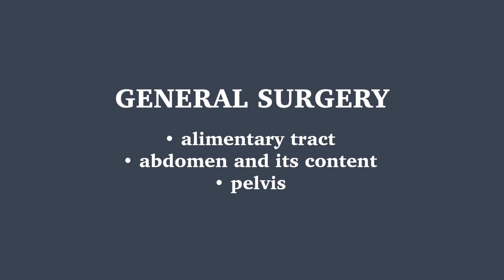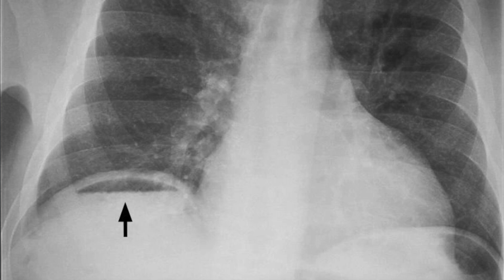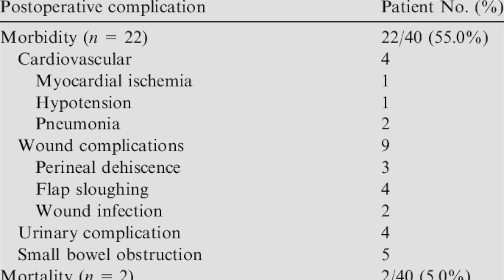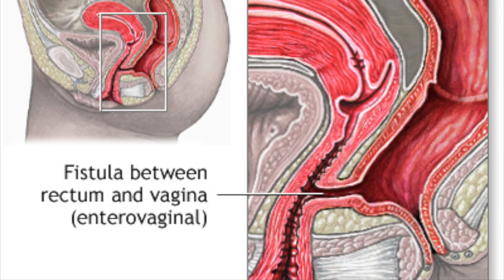Some of the conditions I saw in my patients today that required surgery include a pseudocyst associated with pancreatitis, caused by alcohol or idiopathic gallstones; free air in the abdomen caused by perforation; cholecystitis, which is an inflammation of the gallbladder; post-operative pelvic complications; diverticulitis, which is an abscess; and lastly a fistula — an abnormal connection of two organs or structures in the body.